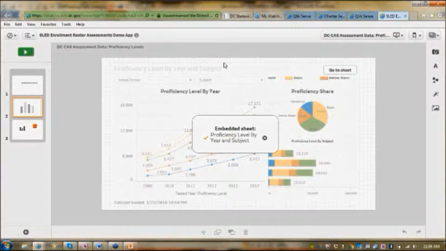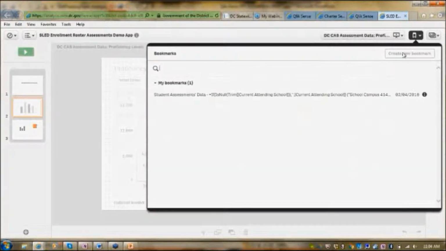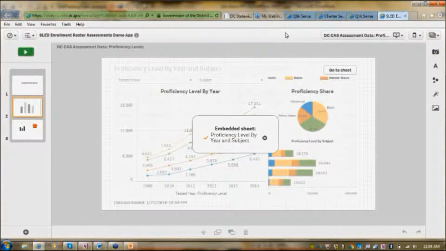So that is Qlik. I've shown you the application. I've shown you where to go, the different applications that are available, the sheets that are available in each application, some basic functionality of clicking around in the tool, mainly exporting information or creating stories, and then how to save a bookmark in the tool so that you can do your work and get to work in Qlik.